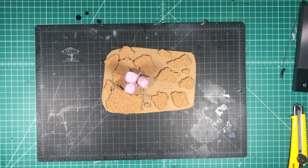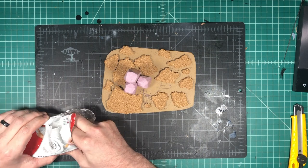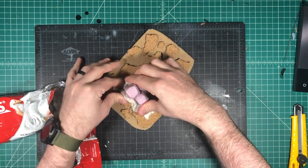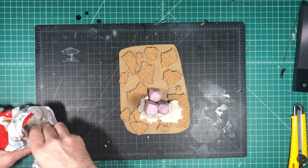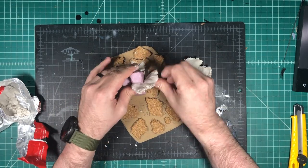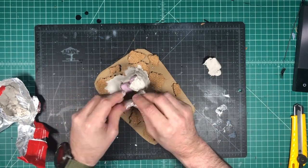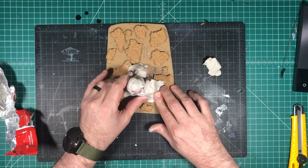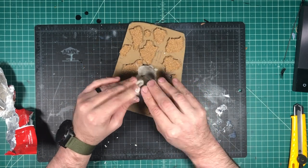Now that the glue has dried after a few hours, we're going to break out the Das air putty. You can actually use a little bit of water to help make it more moldable — I occasionally dip my hand in some to help mold it better. You're going to go around these three pillars and cover them entirely up. Technically you don't have to use the foam at all, but it will reduce your drying time because you won't have a thick wall of clay to dry. The interior frame helps it stiffen up, so I like to build it before I start using the modeling clay.